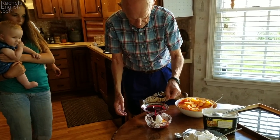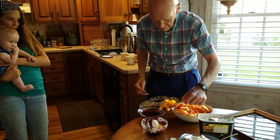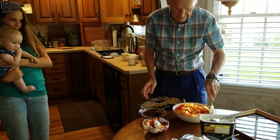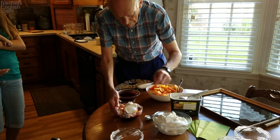Another layer, huh? A few more peaches. Wow, many layers. A little whipped cream. Ooh. Voila.